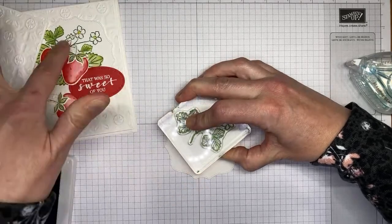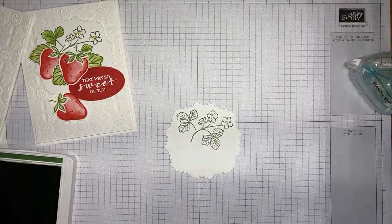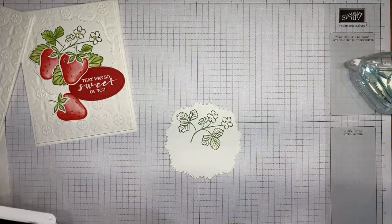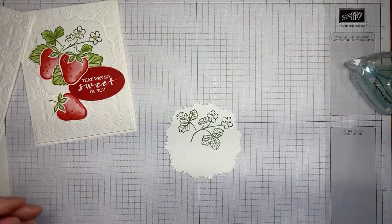Because again, I know where I want it to land on here. I want it to be a little bit higher up so that when I put my punches around on the bottom part of it, it's not covering up all the pretty stuff that I stamped on the background.